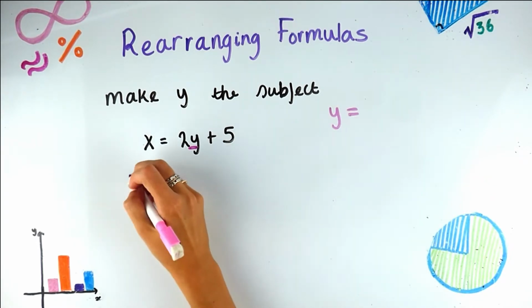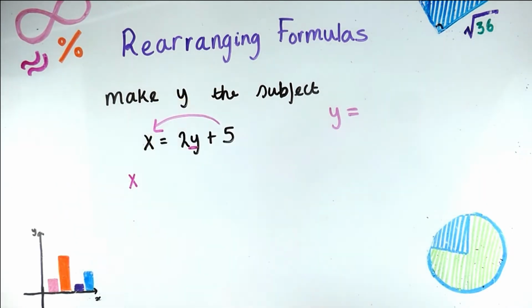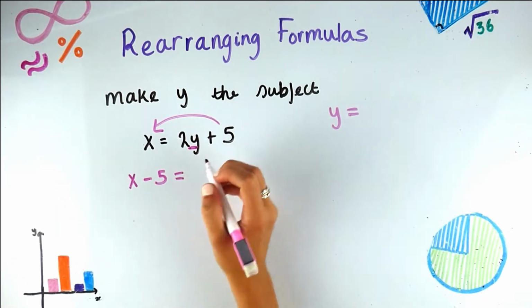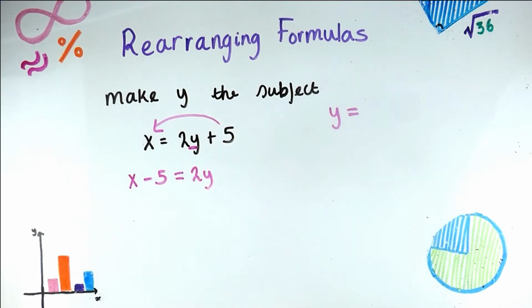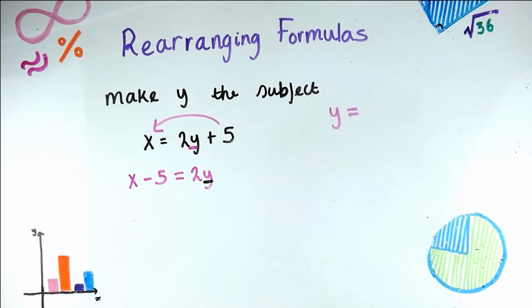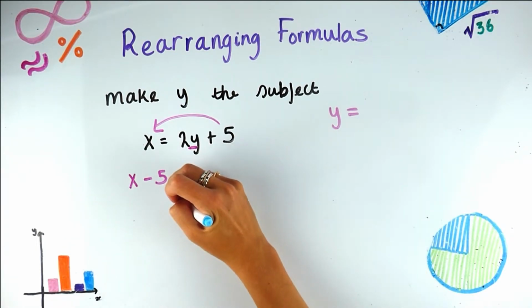So what would we get if we have plus 5 on this side? If we take it over there, we do the inverse operation, very important, and we get negative 5. So we're doing the same to both sides, equals 2y. So we're focusing on the fact we want y by itself, y equals. We almost have it, but we have 2y, so that doesn't count. Can't do that.